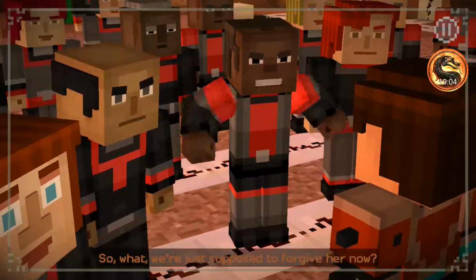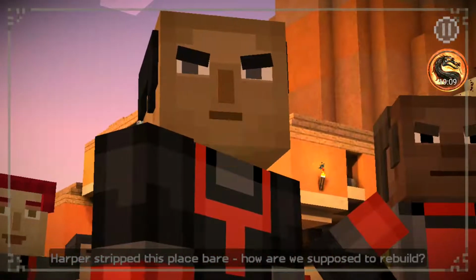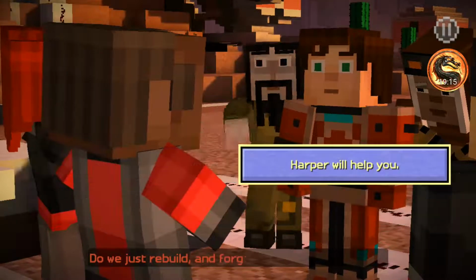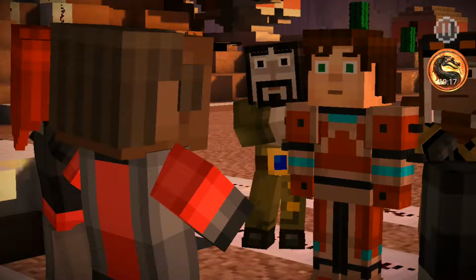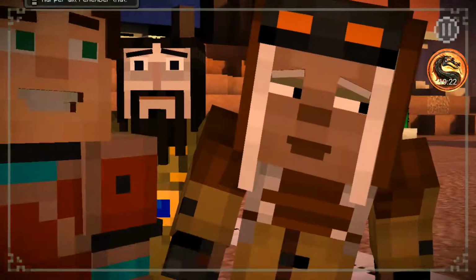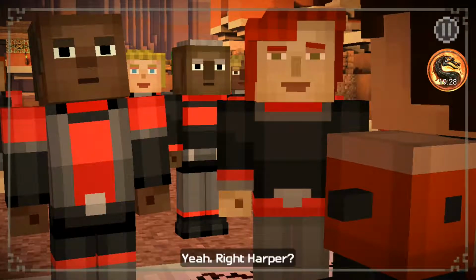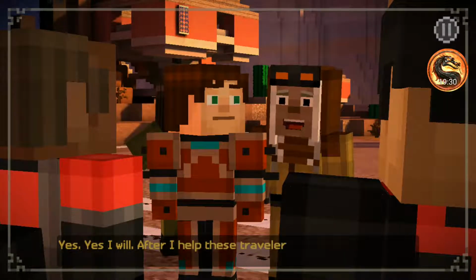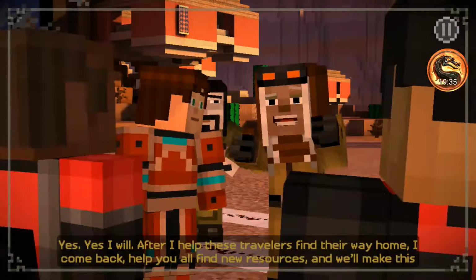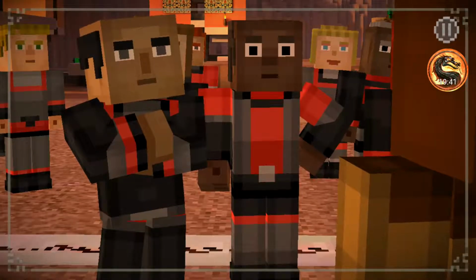So what, we're just supposed to forgive her now? No. I don't think so. Harper stripped this place bare. How are we supposed to rebuild? Are we supposed to deal with this mess all by ourselves? Do we just rebuild and forget about what happened? Whatever you decide to do, Harper will make things right and help you clean it all up. I will? Yeah, she will? Yeah, right, Harper? Yes, I will. After I help these travelers find their way home, I'll come back, help you all find new resources, and we'll make this world great again. Worth a shot, I guess.